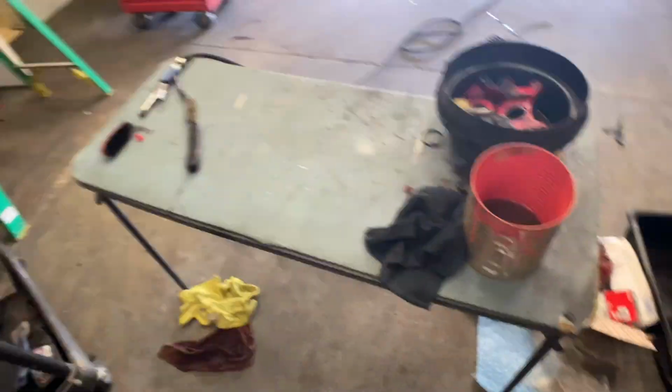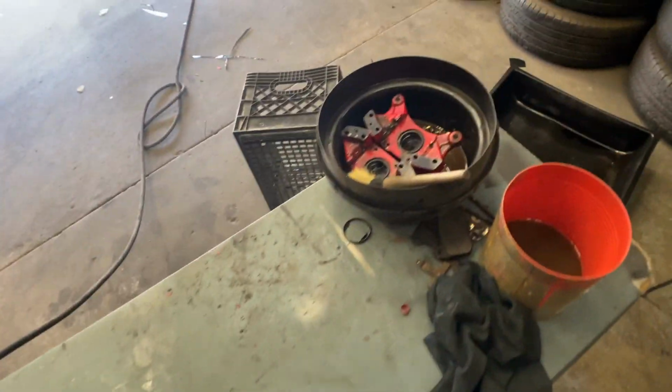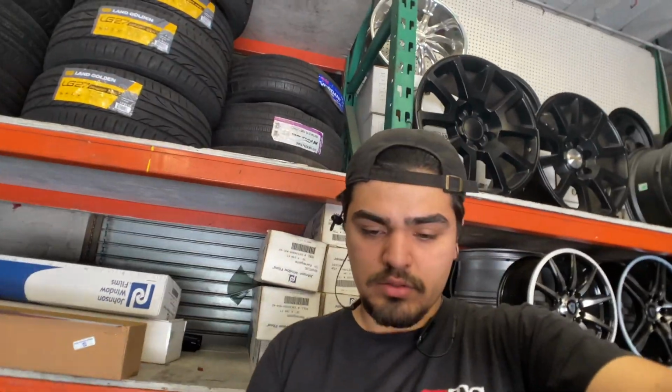So I wanted to clean my workspace better, put away the tools I'm not gonna need anymore, since that won't be necessary for now. Just have these soaking a bit. I'm gonna finish cleaning those off and start sanding them and throw some paint on them today.